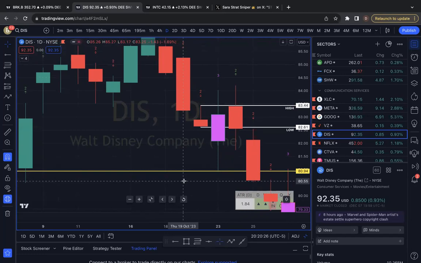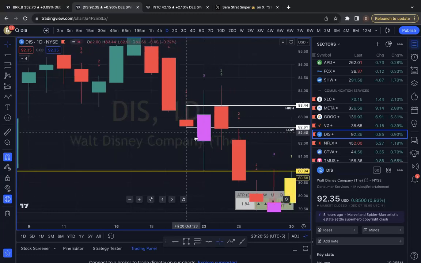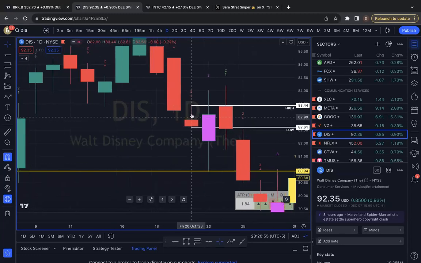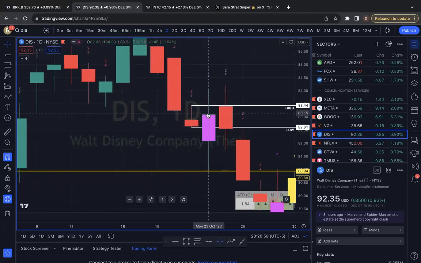What the 3 bar means, let's say we have a bullish 3 bar. That means that they tried to sell it off, right? They attempted to sell it off. The buyers said, no, they were so aggressive that they not only took it from the low of the previous day, but they also took it past the high of the previous day. So that signifies a very aggressive move. They tried to sell it off, they were unsuccessful, and then the buyer stepped in and bought it up past the high of the previous candle.